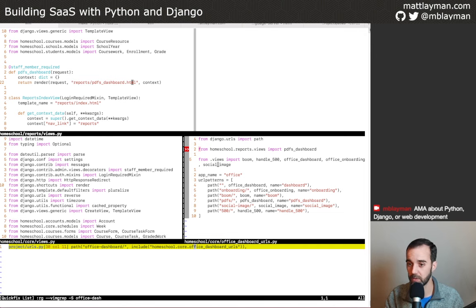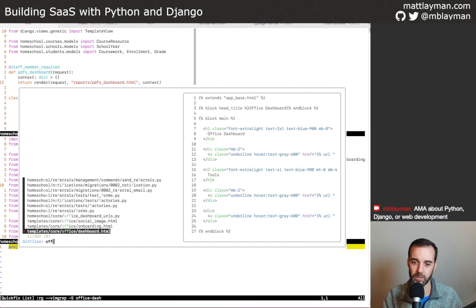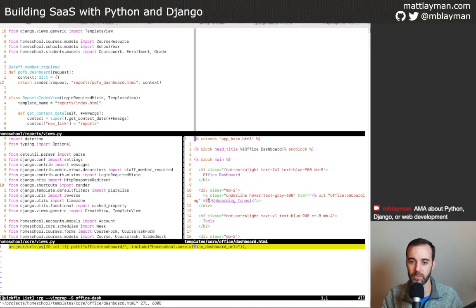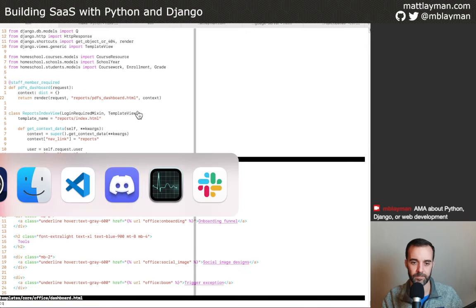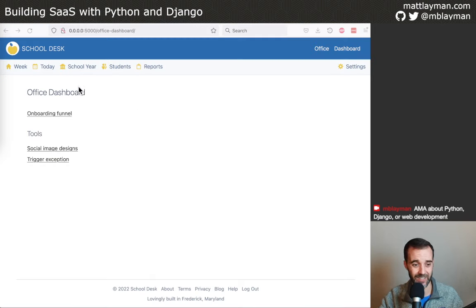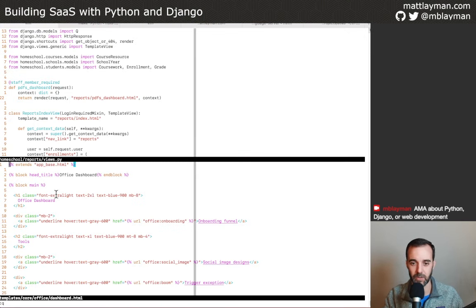Okay, so let's go to the actual Office dashboard. I'm sure there's an Office dashboard somewhere. Here it is. And this is that page you just saw, so it should look familiar. There's not a lot of styling on this. Again, this is not about being fancy. This is about being functional enough to get around. So I still need my Chrome up here to be able to navigate to the right pages. And I suppose I can navigate to other pages back into the app. So I use the base template. That's why it looks this way. And then I have some links in there that are going to take us off to other places.